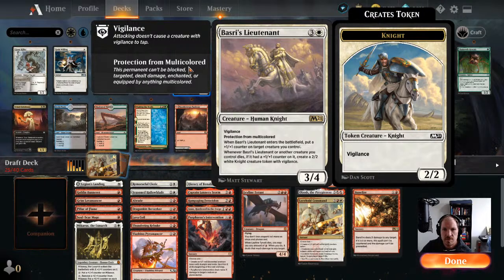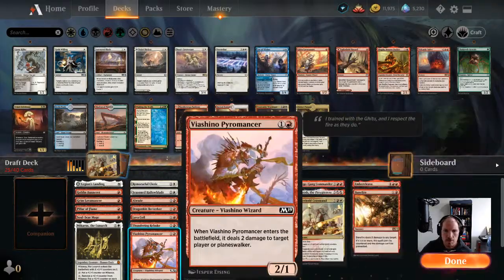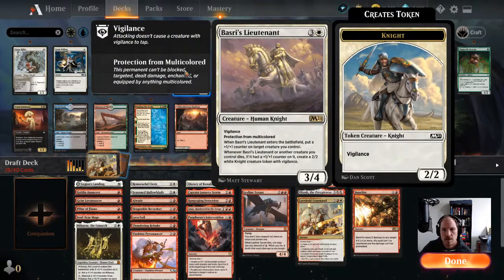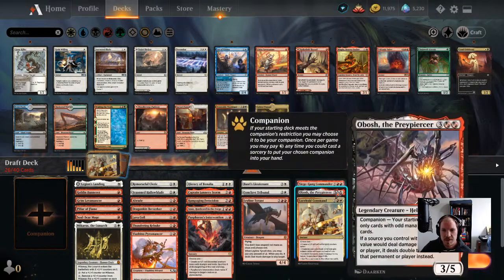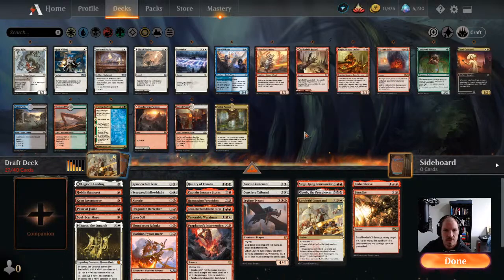I suppose we do want this 4/4. This is the only thing giving counters to stuff though, right? Yeah, it's the only thing that gives counters. Oh, except Mikaeus. Okay, yeah, I mean, this is a good enough 4-drop. I don't think any of these cards are super exciting. Warsinger is good. I think this card is worth doing. Warsinger with Obosh. Return a 5-mana card to play. Yeah, that's pretty good.